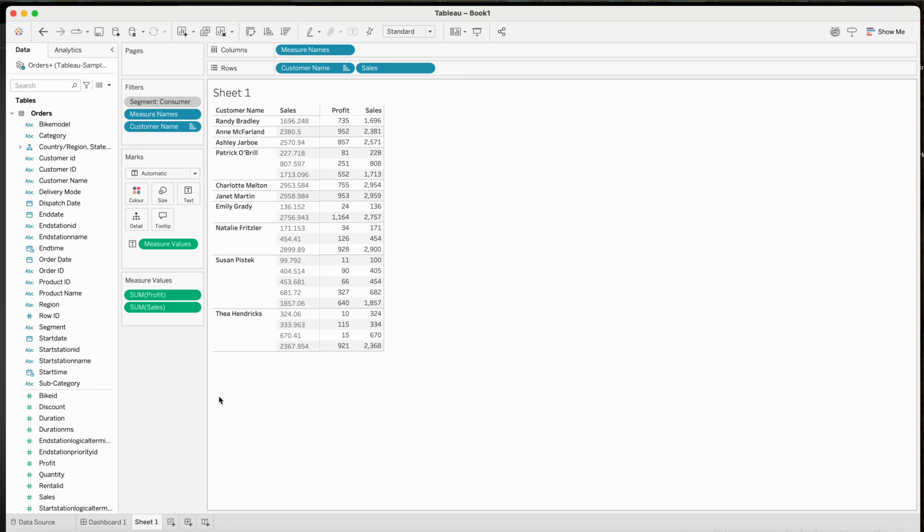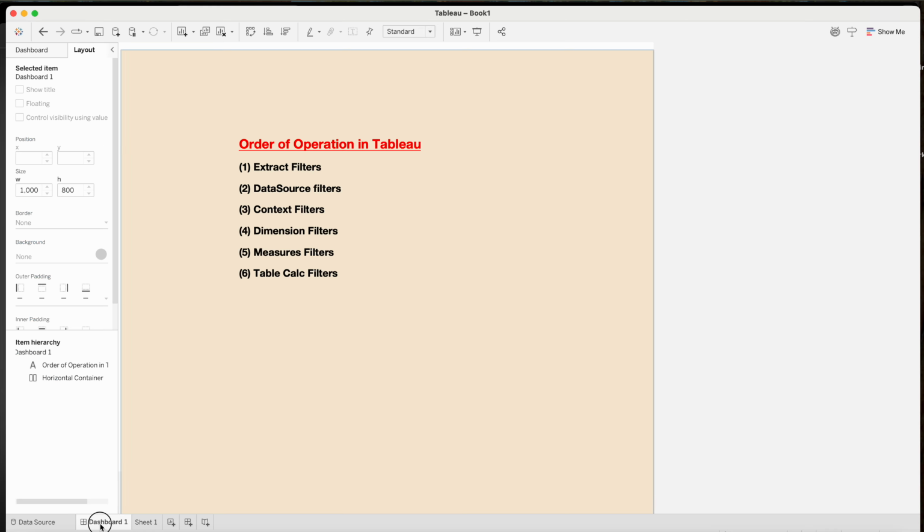So that's it about measure filters. It is being predetermined by the dimension, whatever angle you see it from. Sales is an attribute, just like a measure is an attribute of a dimension. So the order of operation takes precedence. So lastly, we go to table calculation.